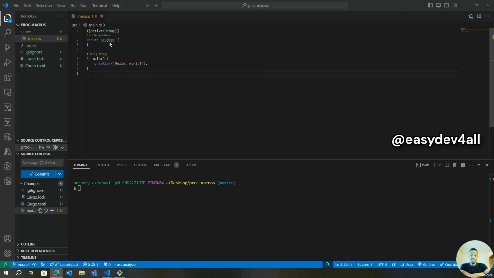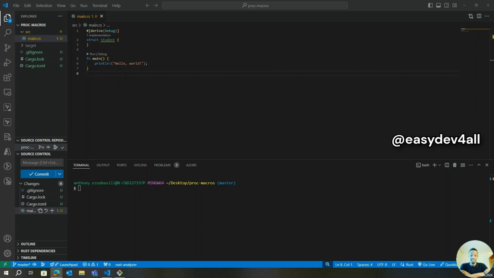And what this might mean is that we would end up having to make a lot of manual implementations, like manually implementing all these traits for all our structs that need them. Of course, this can be really repetitive and redundant, and that's really where macros shine. I'm not going to say specifically procedural macros, because that's also the same for declarative macros.